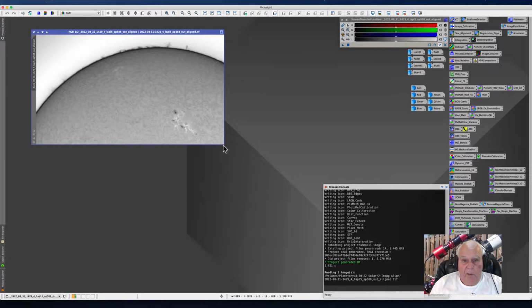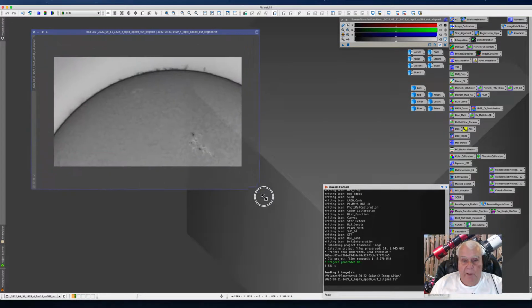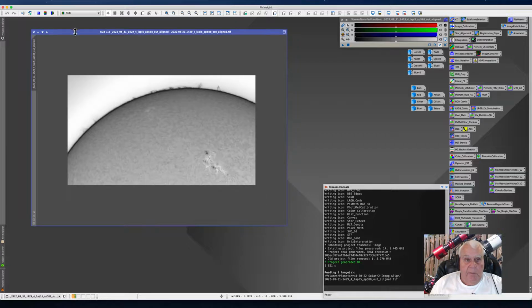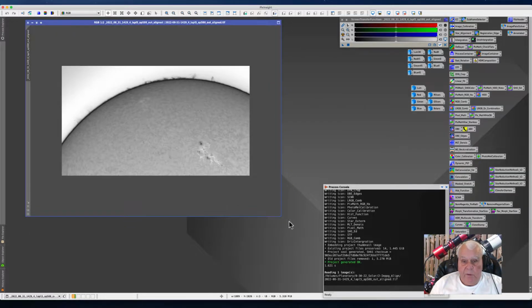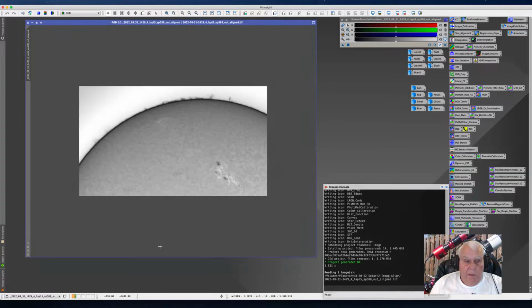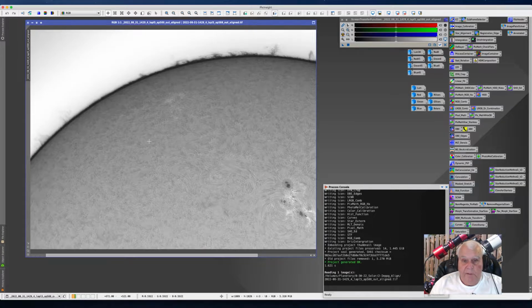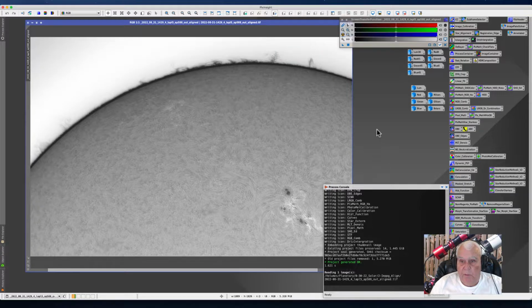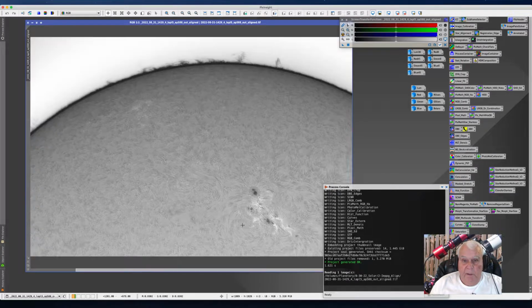So let's open our first image. Ordinarily I'm going to blink through these, but I already did it before I did the initial sharpening. So blinking is essential. Let me move this over here. All right, this thing I'm talking about you can't see. It's part of my streaming software. All right, here's our sun.